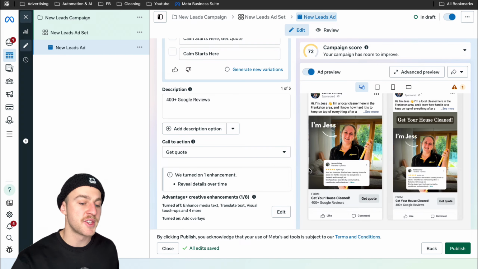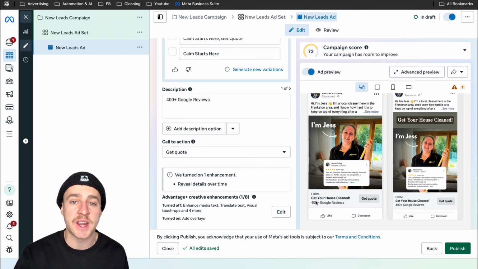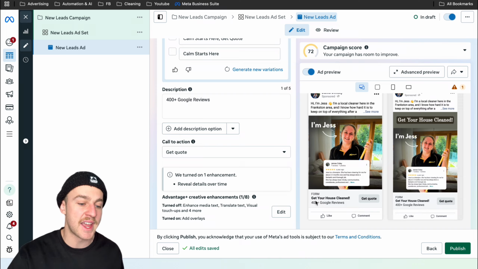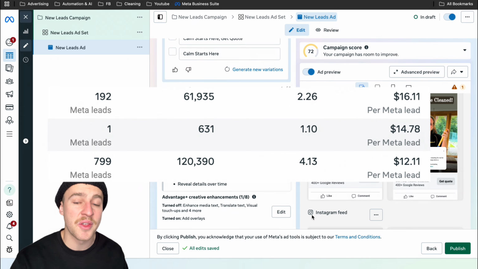Now what I suggest doing is just having the exact same ad copy, headlines and everything, and then just having multiple different images. This way you can test multiple different photos, different angles, different people, and actually know what's working. I've literally done split tests with my own cleaning business of me just holding different things, and the one of me holding my cat worked a lot better than me holding my kids, which is quite crazy. I'll pop some results on screen so you know that I know what I'm talking about.